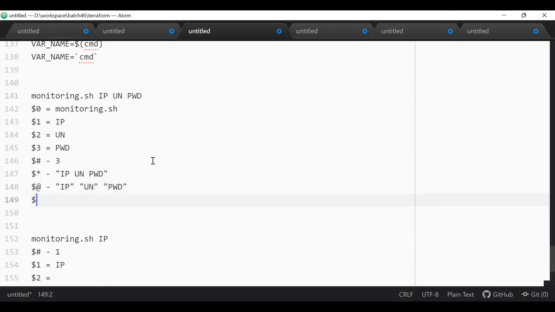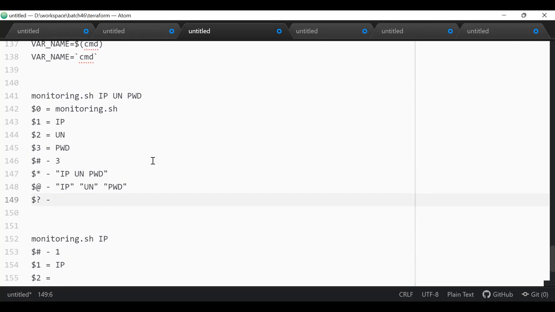Next, we are already observing one more, $question mark. What is the purpose of this one? We already had this special variable somewhere. $question mark is the status of the previous command, right?